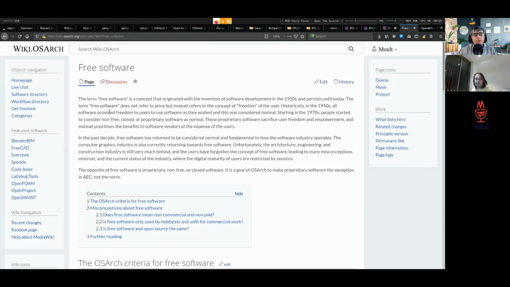IFC is, I think, one of the broadest standards out there, and it's an international standard. It's an ISO standard, which describes a set of agreements of what objects exist, what to call those objects, what properties can be stored with those objects, and what relationships those objects can have with other objects.